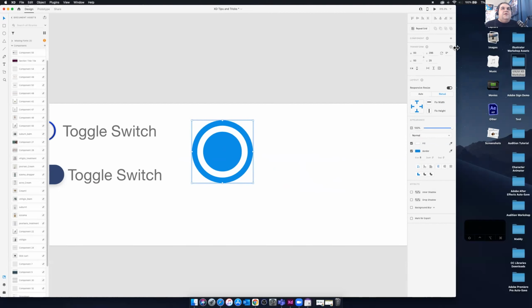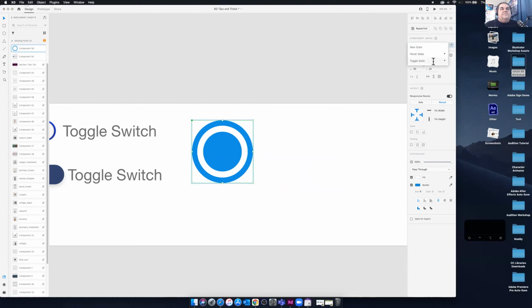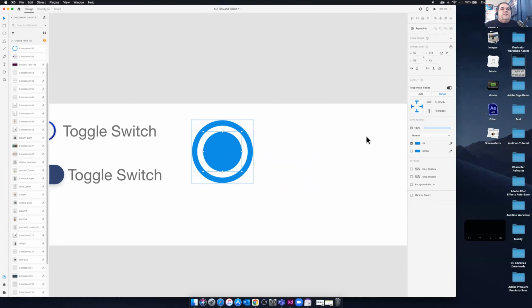We'll make it a component. We'll give it a toggle state. And then our toggle state will be that. This has a gray fill. They both have a gray fill essentially. So we'll find a gray here.